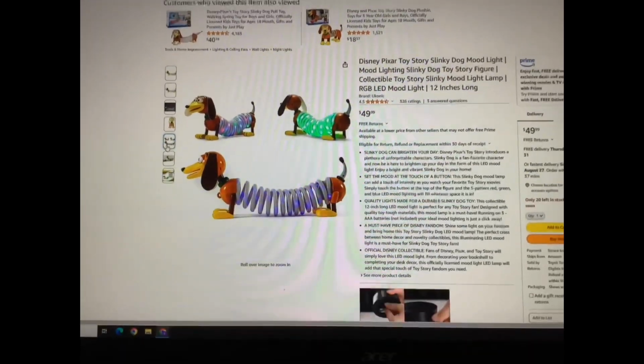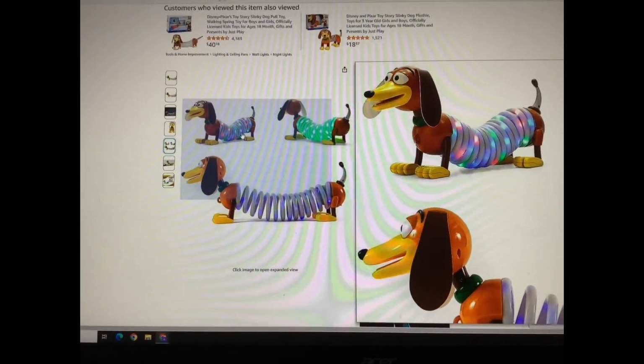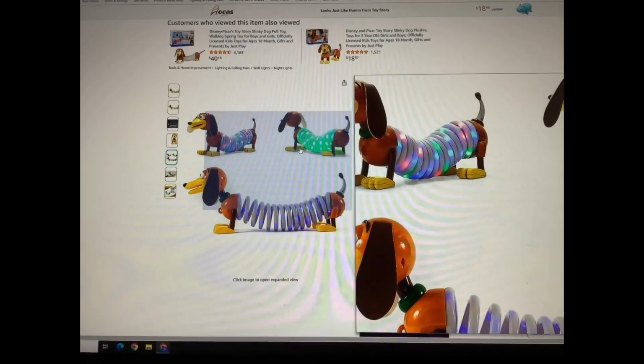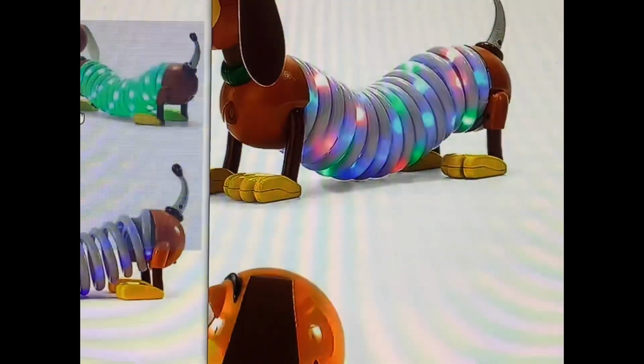Alright, so here's some different pictures of Slinky. And it has much cleaner and neater style. And here are all his lights. If you want, I could zoom in a little tighter so you could see.